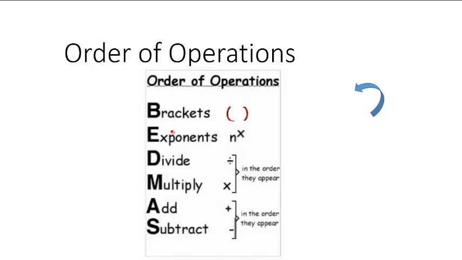Then you look for exponents. Then you can compute the division and multiplication. And you would do that in the order it appears. So if you only have division and multiplication all clustered together, like 2 times 3 divided by 5, just do it in order of left to right.